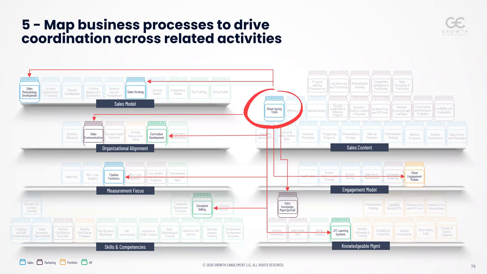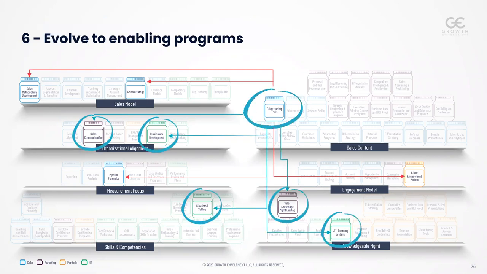Eventually, what you want to get to is mapping and coordinating all of these things into an integrated service. You're not going to be wanting to provide jars and content and everything like that. You're going to be wanting to provide this as an ongoing service. In other words, the sales organization doesn't ask you for the jar. They ask you for the results associated with the client-facing tool. We need to be able to do this by plugging in the client-facing tools with the sales strategy and the organizational alignment. All of these things can be orchestrated or pulled together under a service. Ultimately, that's the end state and how all of these things evolve together.